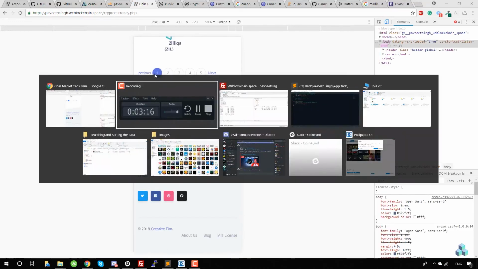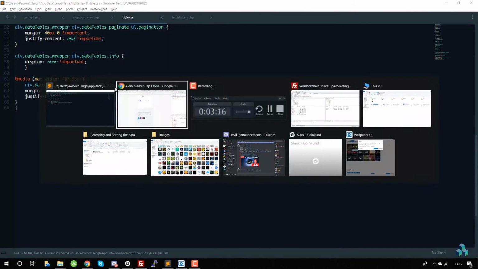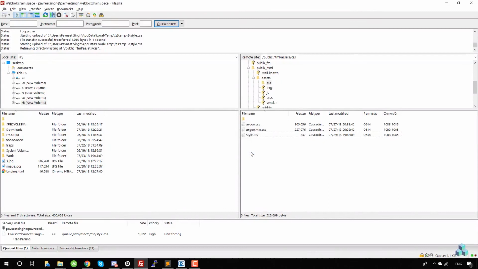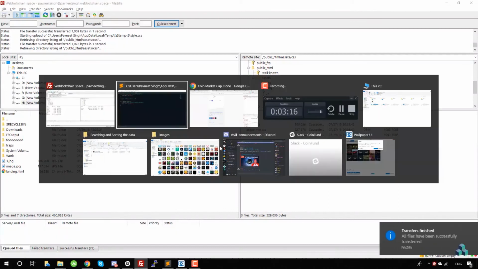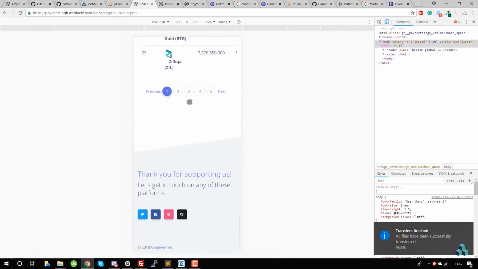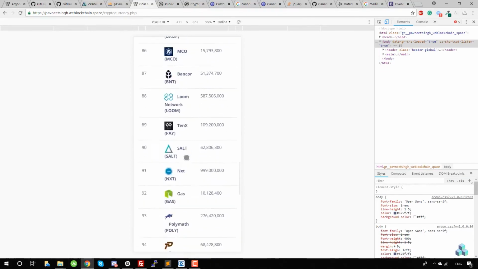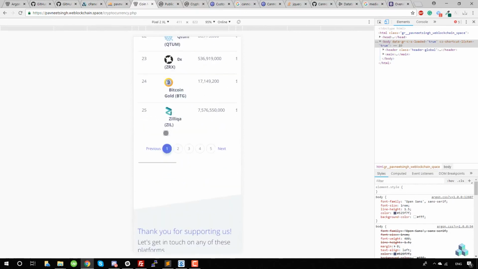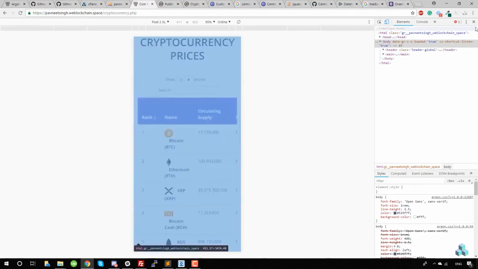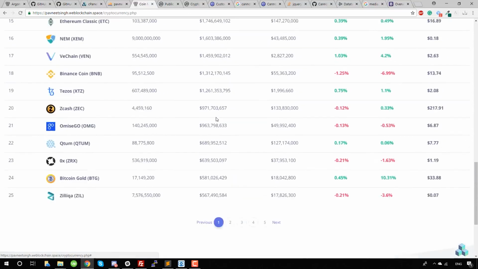As you see, it's not working fine. So we'd actually do max-width this much. I think this should suffice our requirements. Let's try it again. As you can see, it's actually in the center. That's something that's fixed, and you can go to different pages on the website itself. We can just close it, and you can see it's on the desktop. It's in the center, in the dead center as well.